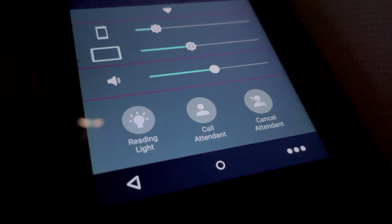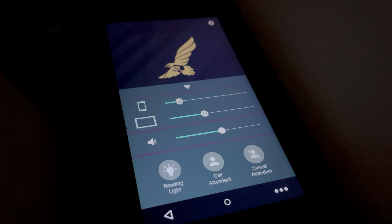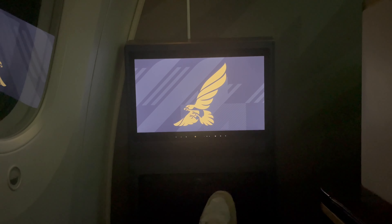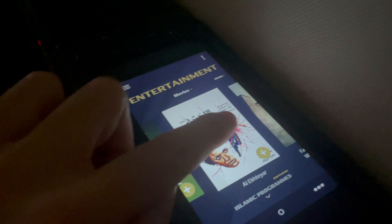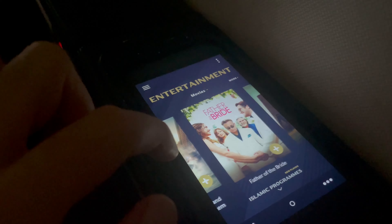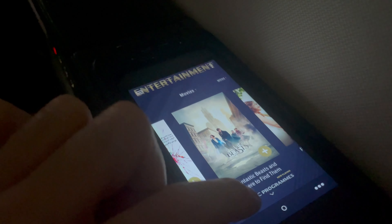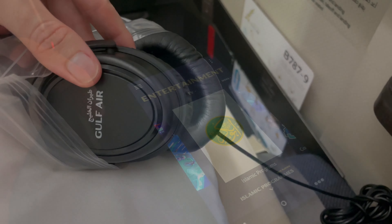You'll find all of the seat controls and general lighting options on the touchpads either side of the seat. In terms of the entertainment, this is all controlled using that touchpad, which then displays onto a very large monitor towards the end of the suite. There were some really good choices on offer as you'd expect, and the headphones were also pretty decent as well. I'll pop in some footage from the earlier flights so you can check those out.